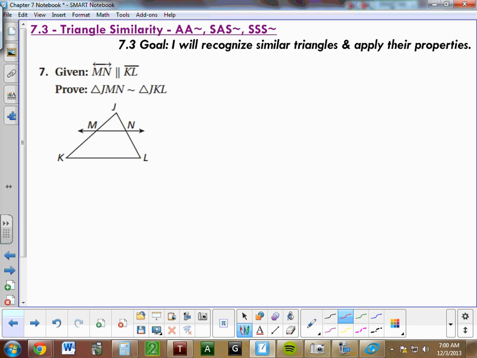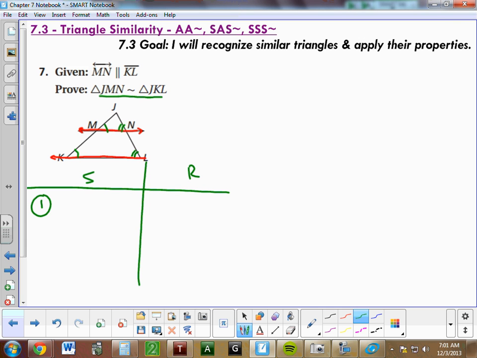So I'm given that these two lines are parallel. So anytime you're given parallel lines, you should automatically try and find some angles that are going to be congruent to each other. So right off the bat, I can say that I've got some corresponding angles here and some corresponding angles here. And I've already done it. Now I've got two triangles that have two angles so that they should be similar by angle, angle. So if I wanted to show you what a pretty short proof would look like here, some of them could get longer, but this is just a simple example.